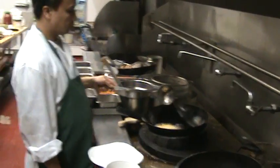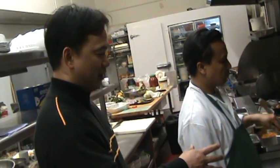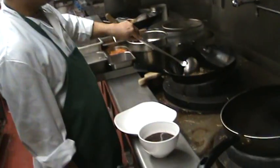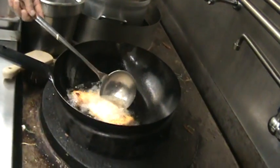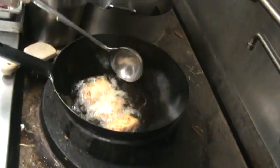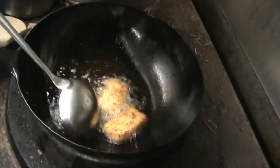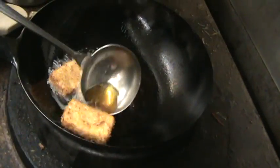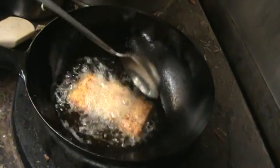Now, if you have not tried this dish before, this is one of the best dishes Panos makes here. Everything here is made when you order. So it takes a little time, but it is now nice and brown. You can turn it a couple of times so it cooks evenly inside and outside.